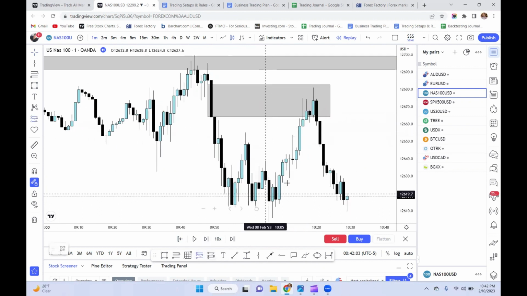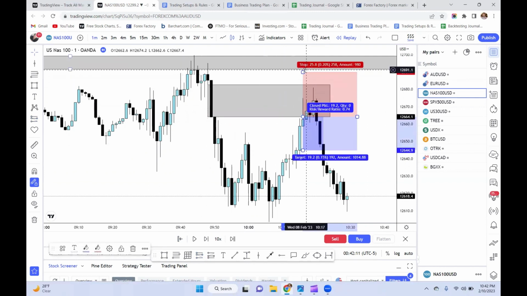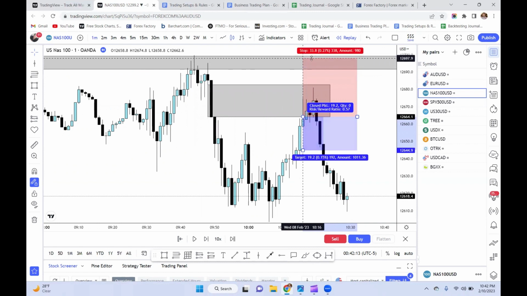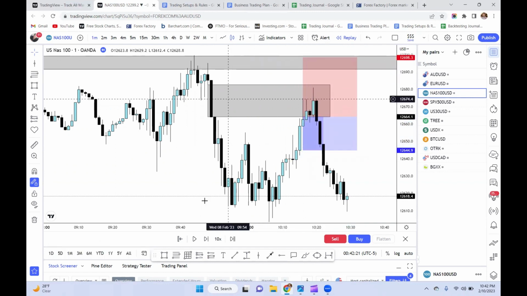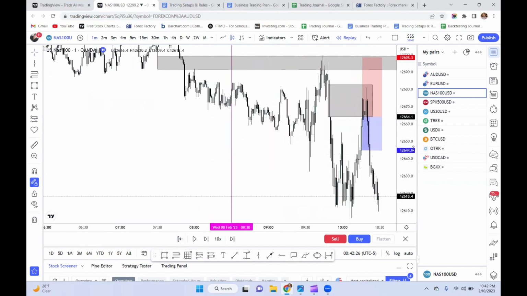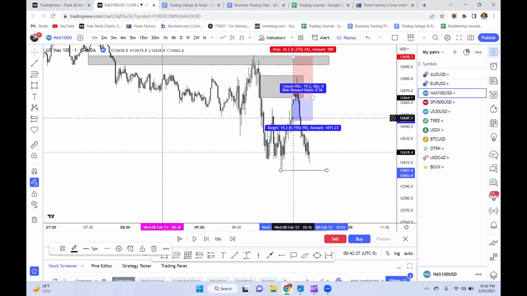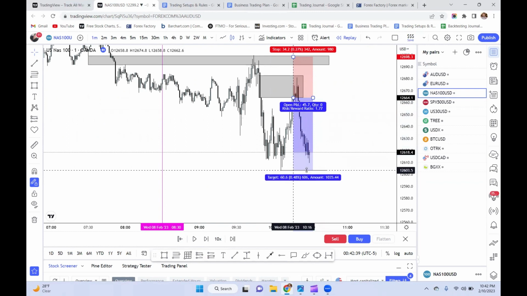So we set our entry and it'd be triggered in right here at 10. Our stop loss would go above the one candle, which is this candle, with a little bit of breathing room as per our steps to trade. Pretty much got it memorized. And we'd be targeting 1 minute liquidity swings lower. So this is our first swing that we would target. We would probably take all profits here, target low hanging fruit.